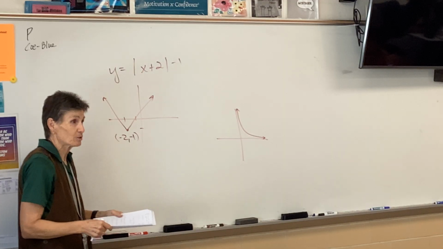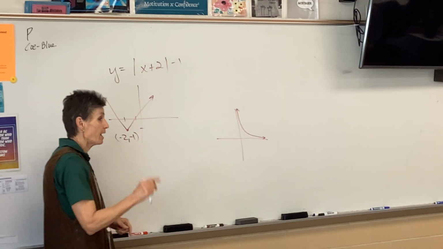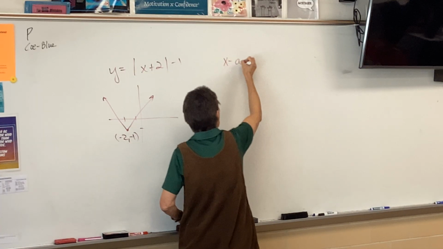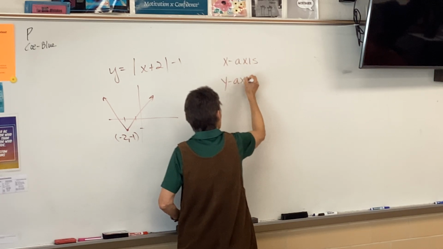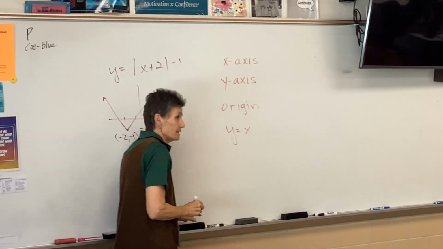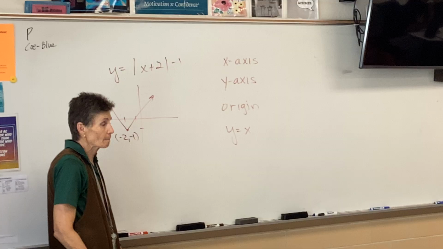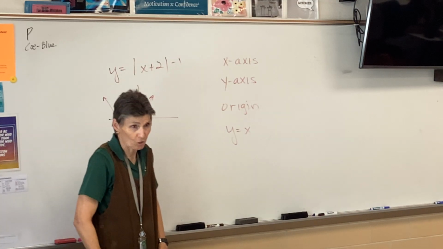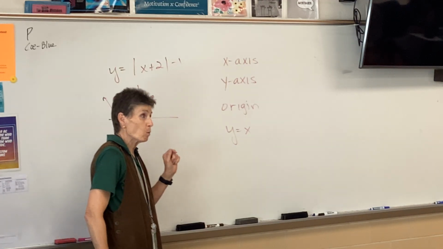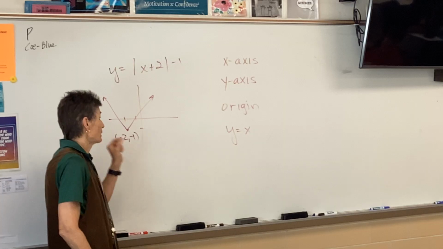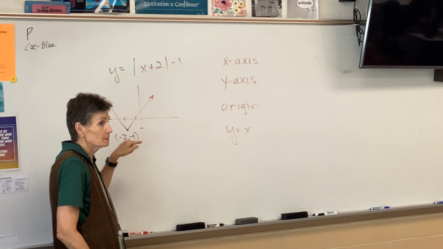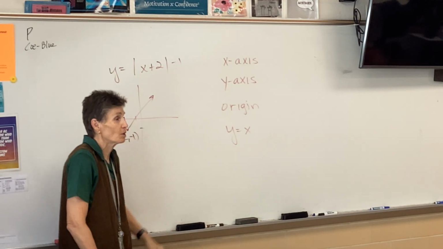Does it have any symmetry? Now, we are going to spend some time with 4 symmetries. We're going to look at x-axis symmetry, y-axis symmetry, symmetry about the origin, and symmetry about the identity line. When you have a picture, you can just kind of eyeball it. In a bit, we're going to do it with equations. It's a little bit harder then. But here we have a picture in front of us. Would you say that picture has symmetry to any of those things?